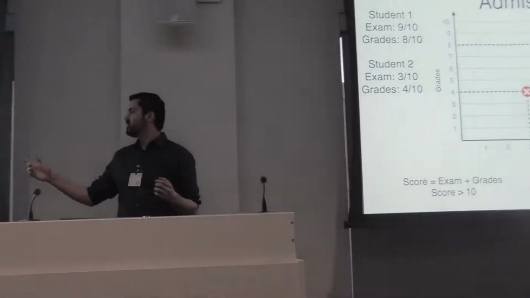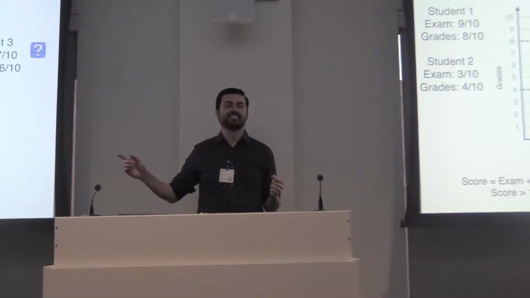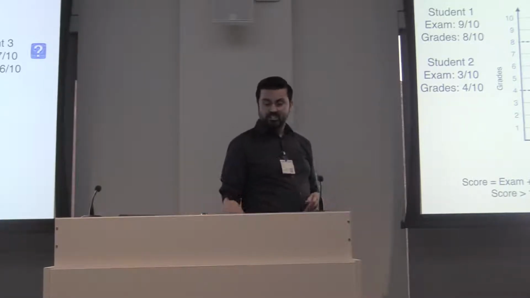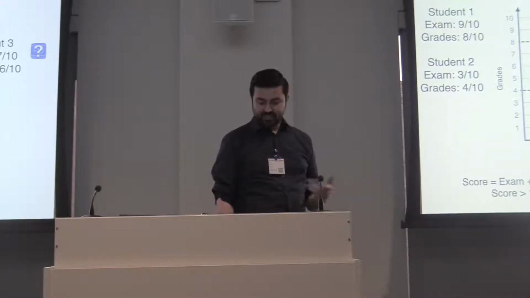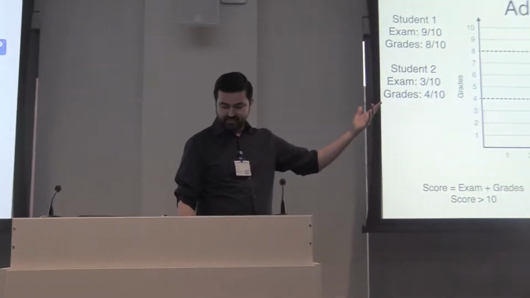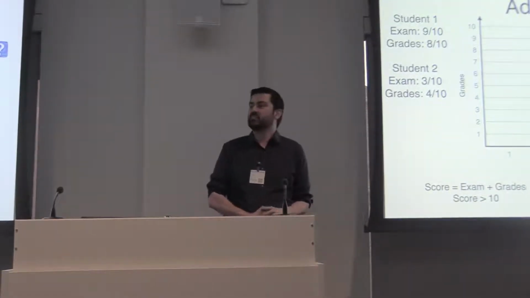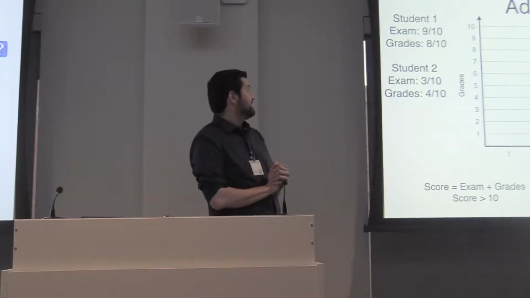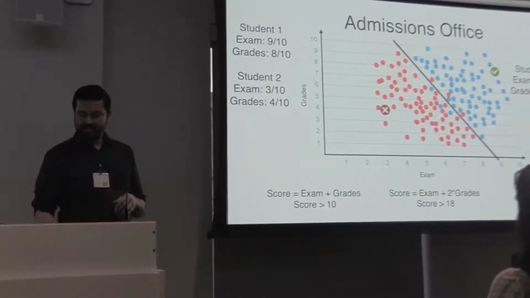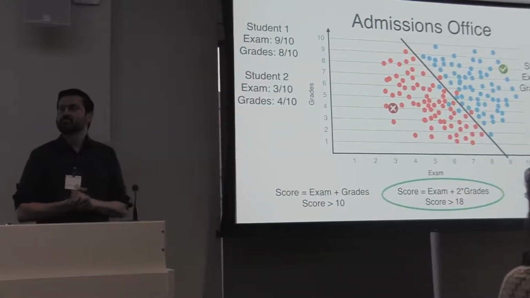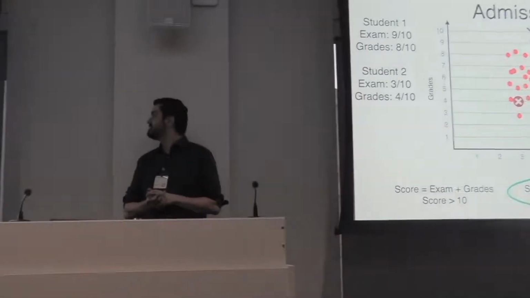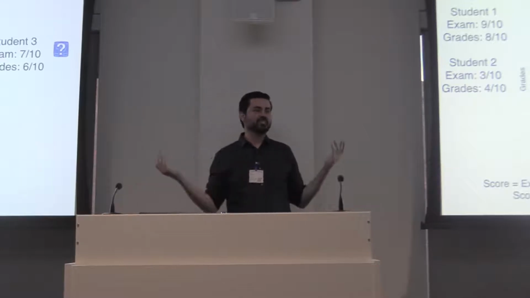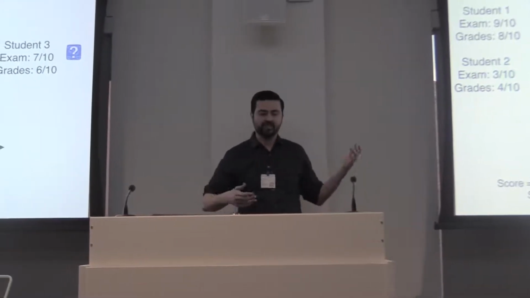Who votes for model 1? Let's see. Who votes for model 2? 2 is winning. At the end, what really answers your question is the data. So you look at previous data, and what does the data say? Well, we look at years behind and what decisions we're taking, and that's how the data looks. The blue points are the accepted, the red are the rejected, and it just so happens that this was the line that worked the best. So then, we pick this model, and that's machine learning, and that's basically a neural network. Okay? So how do we pick the model? From all the possible models, the one that fit the data better.